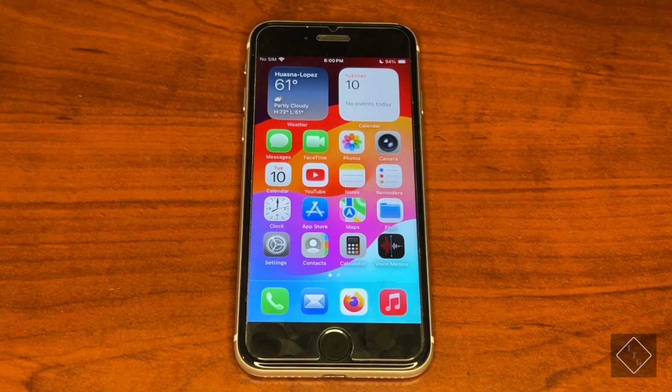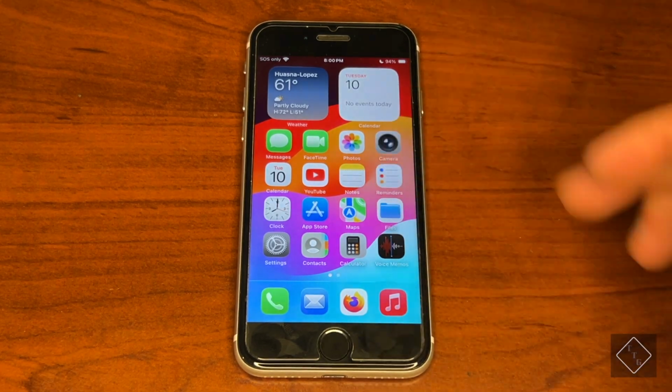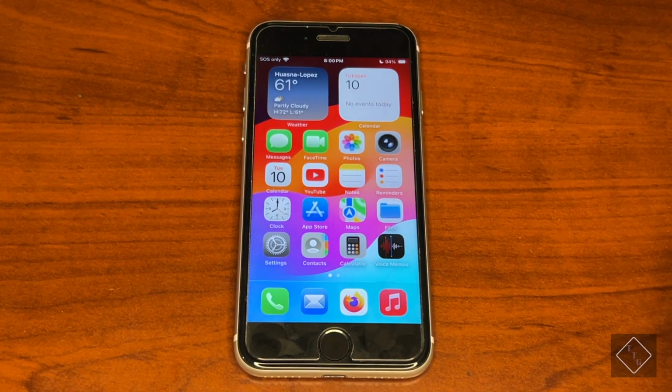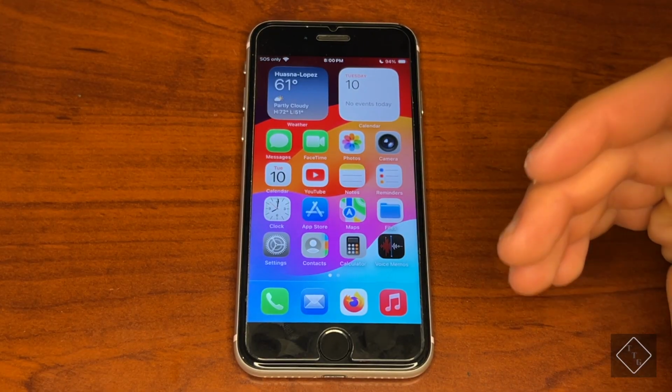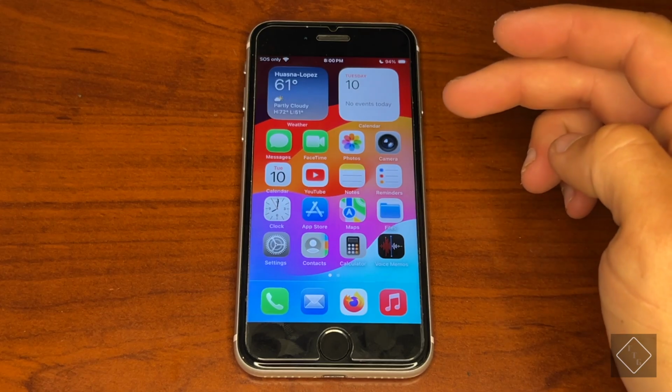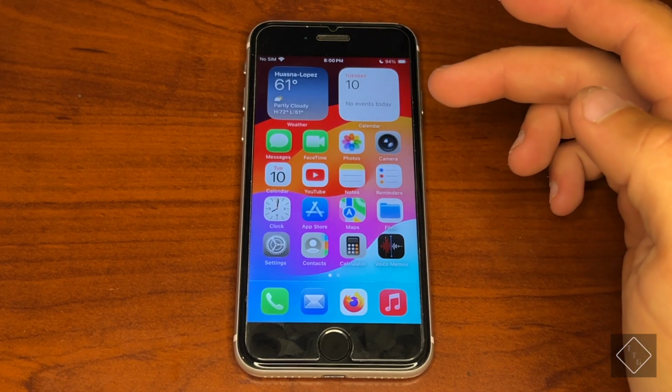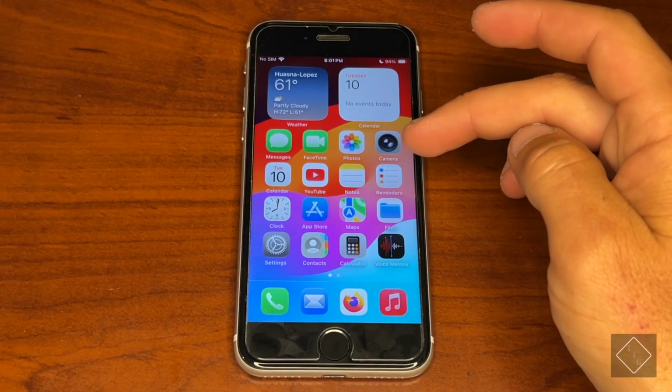And then obviously straight away here on the home screen, you can immediately tell that things are definitely different. So all of the app icons have been redesigned and or tweaked in some way. Obviously they are still very familiar to what we've been used to, basically since the very first iPhone back in 2007, same exact concept. But the difference is all the icons have a different bit of paint, I guess you could say, to them. Some of the icons are the same, just a little bit tweaked. There are others that are completely different, such as the camera.